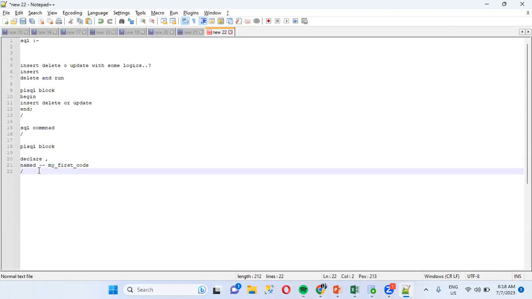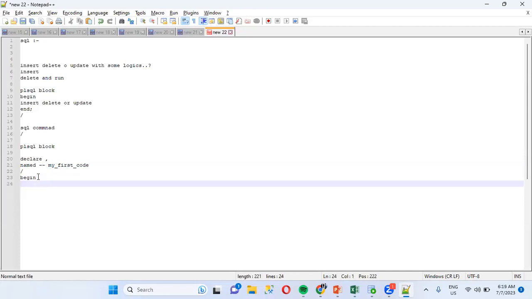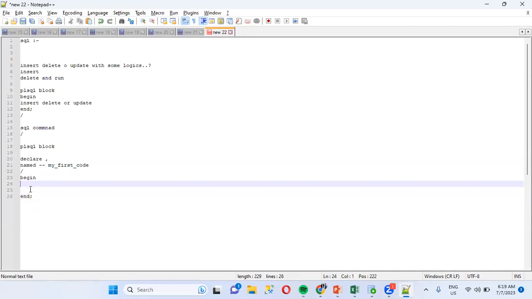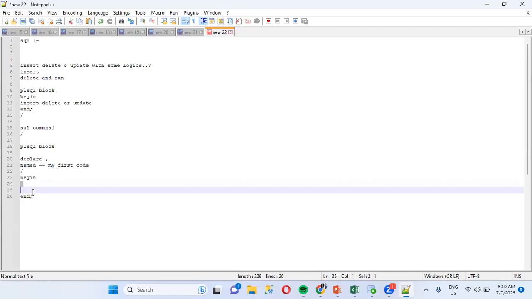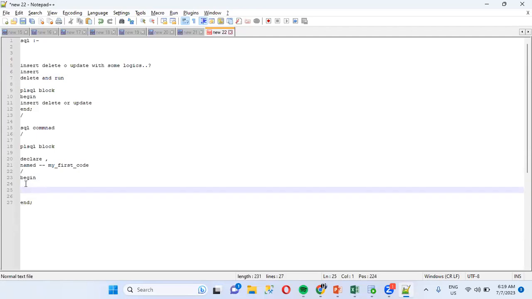Once after declaring, whether it is named or unnamed, I will start with begin. This begin and end has the entire logic. Whatever logic the business needs will be written over here. Either it starts with creation of a table.